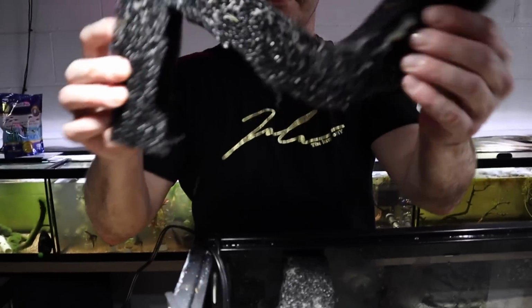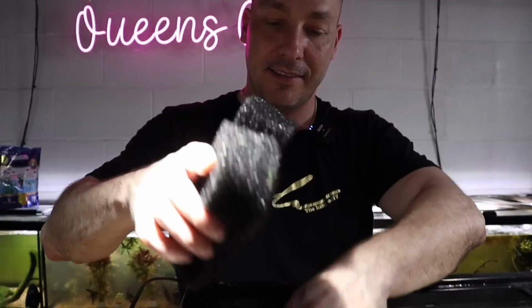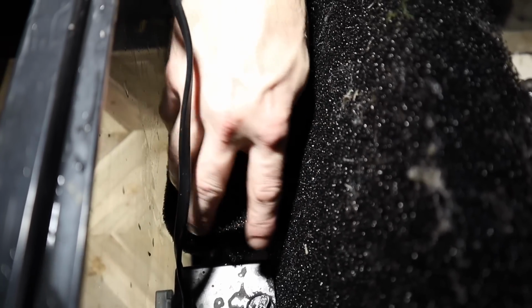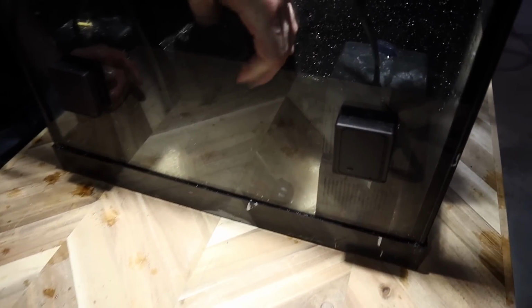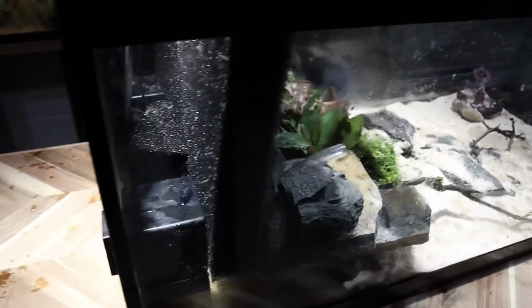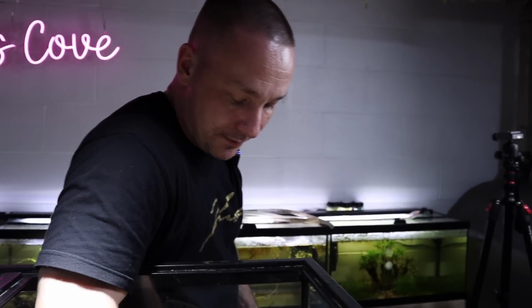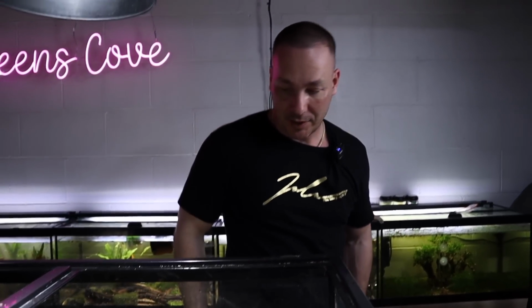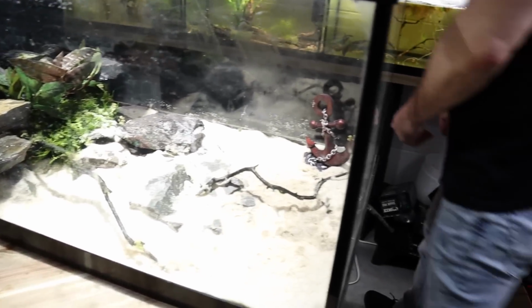Okay. Step 2. Turn it into an S. You're super awesome. Just don't want anything to ever touch a heater. Do you know why? Fire. It creates hot spots on the heater, and the heat will be concentrated in that one area. And there you have it. This is good. It's really good.